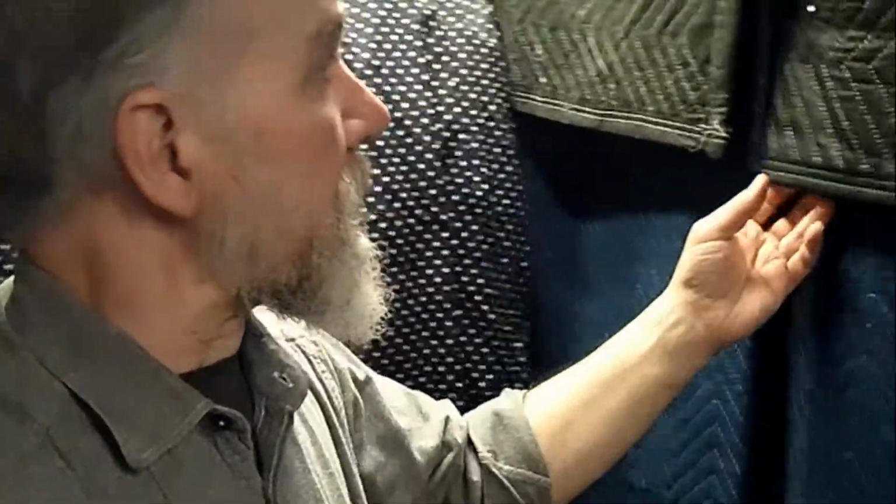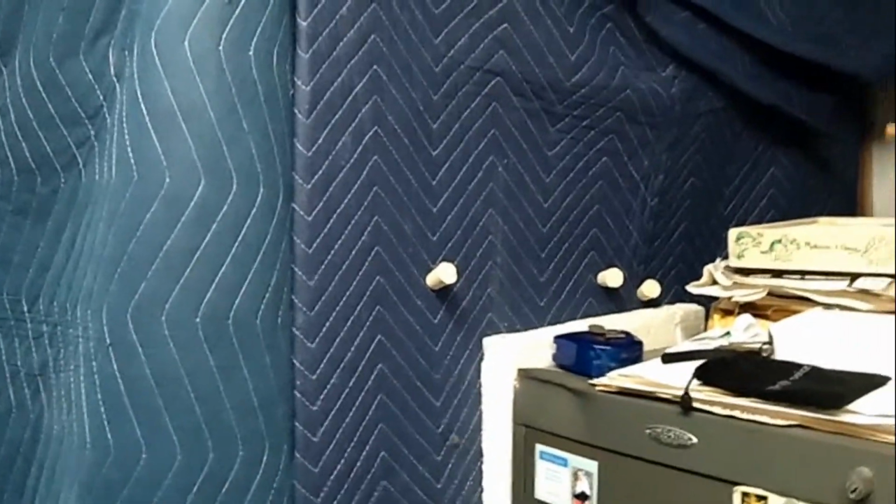And I'll show you what I used mainly for this studio: moving blankets. I got that trick from a friend of mine who does, well, I never actually met him, but I follow him anyway on YouTube. He does voiceover work, and he said this is really good sound-absorbing material, and it's cheap. So I got a bunch of these at Harbor Freight. 80-inch by 72-inch for, I don't know, $5 or $6 now or something like that. And the 40-inch by 72-inch you can get for less than that, maybe $4 or something like that on sale. And so I got a boatload of those.